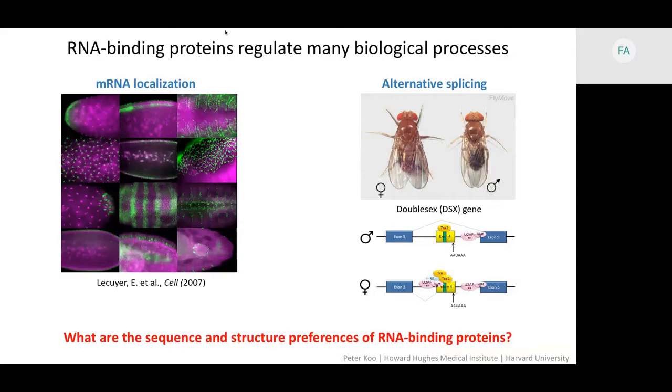The binding of proteins to specific sites along RNA sequences can lead to some of the most striking biological phenotypes, including mRNA localization and alternative splicing. There are over 1,400 RNA-binding proteins identified in humans, but many of these are not well characterized. So the larger question I'm interested in addressing is what are the sequence and structure preferences of these RNA-binding proteins? And I'll refer to these as RBPs.